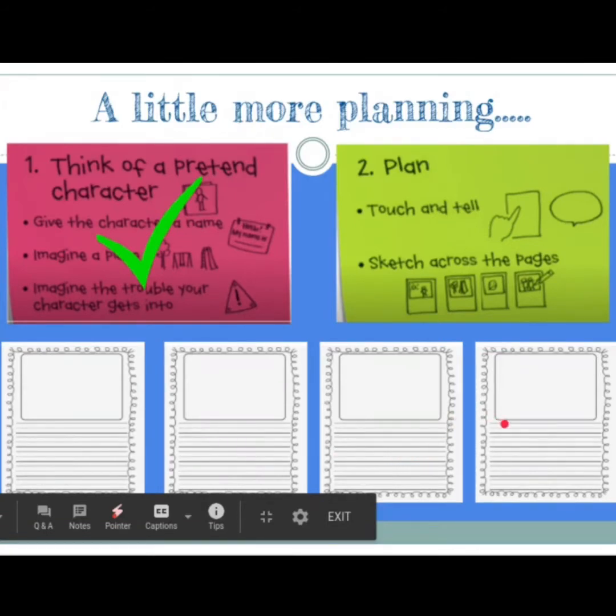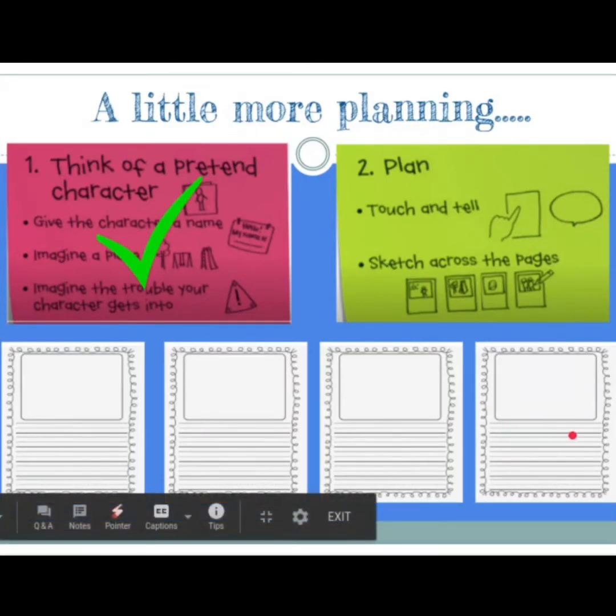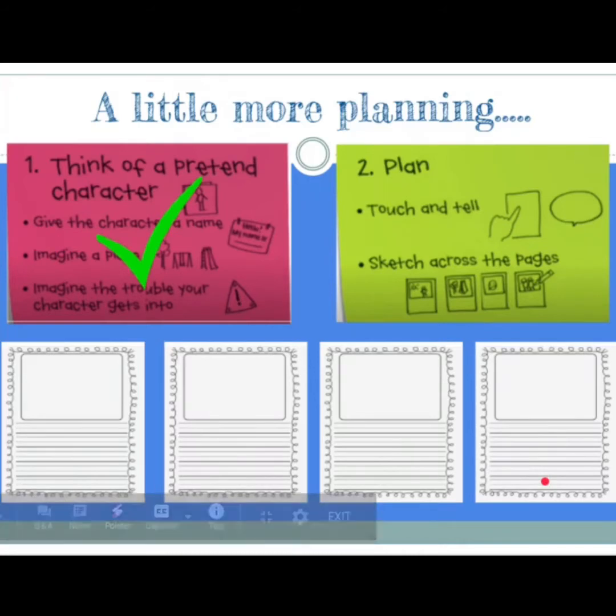And then finally on my last page, this is where Gretchen is going to solve her problem. The problem is going to be solved, and I'm going to end with a good concluding sentence at the end of my story. So that is how I do my planning. Maybe it's the same way you do your planning. Maybe it's not. But that's okay because we're all different writers. We're all writing different stories, and we all do it in different ways. And it is okay.